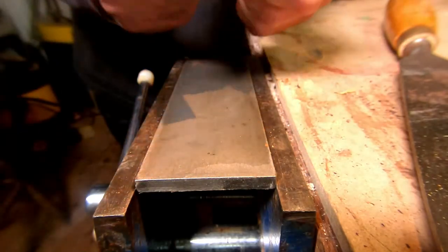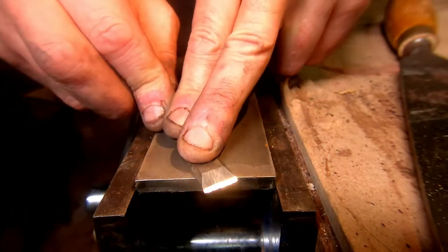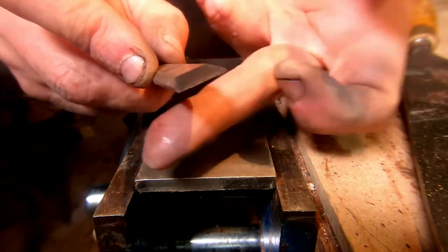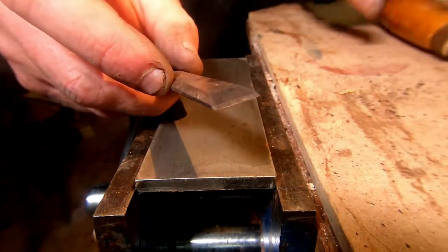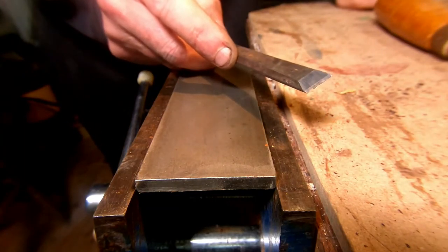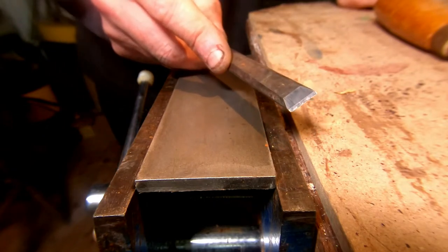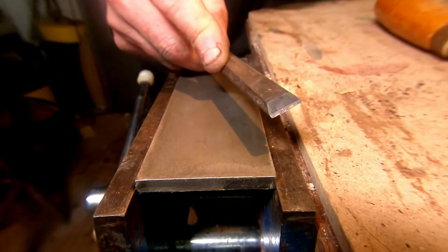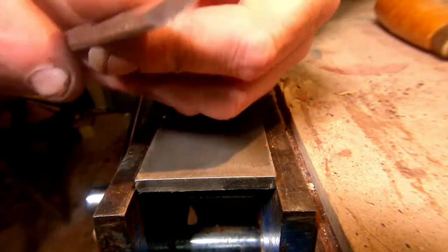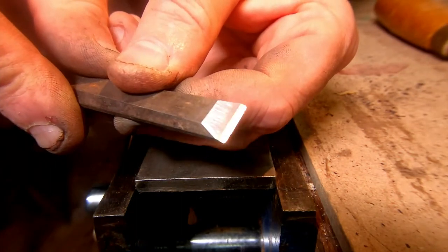Okay, so what we do is just gently draw it back over the stone like this. And it's raised the burr again this way. And then you can use a strop for this. This is what you'll see people use, a strop, which is basically a piece of leather covered in polishing soap. But you can use your bench if you just draw it back. Let's see if we can see the burr on the end. Can you see it looks a little bit rough on the end? That's the burr.